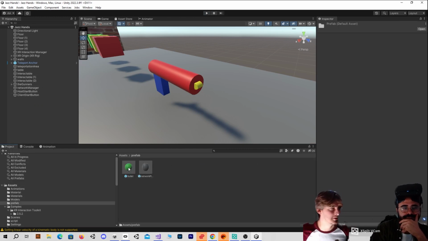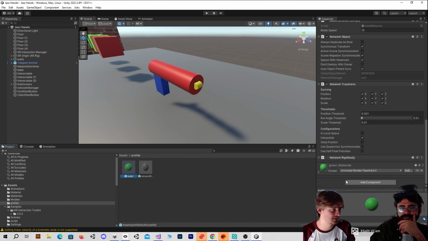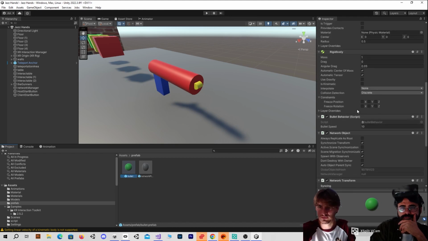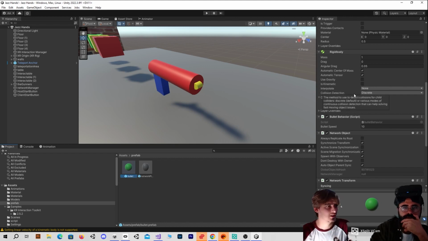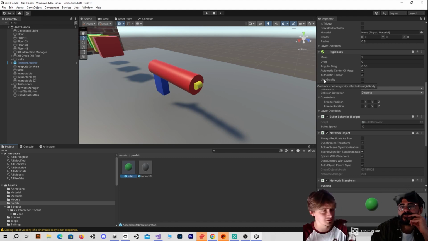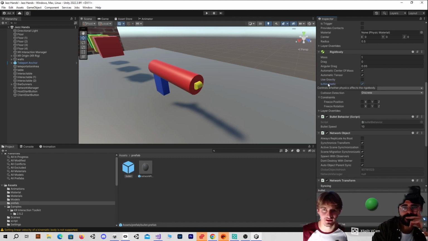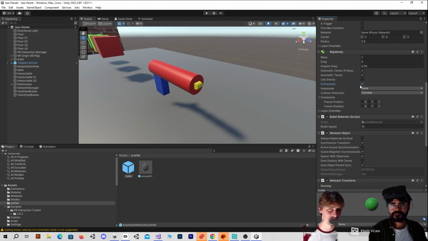Kinematic basically means, with rigid bodies, you're adding a physical state to your game object. If you go to the rigid body, we can see a gravity and an is kinematic boolean. Gravity is what you would expect, it falls down at 9.8 meters per second squared. When we want it to be affected by physics, we don't want it kinematic.